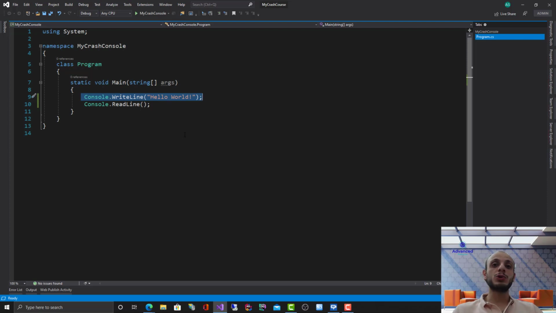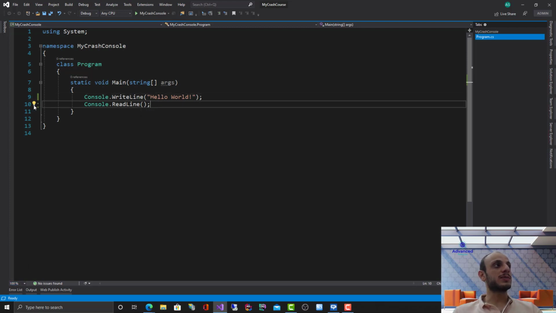Now I want to show you how to use Visual Studio more in depth, because in the next lectures we will go much deeper with Visual Studio, the code itself, and how we can create different applications. Over here we have the editor, where we can edit the size of the text and so on, and we can write our code.